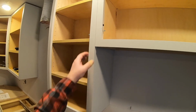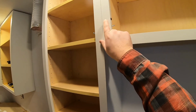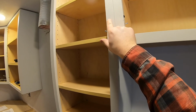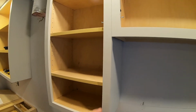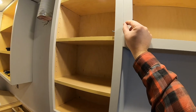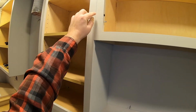So another thing, when you're actually screwing the rails of your cabinet together, you actually want to drill this side, or the side with the screw head out, wider than this side, the side with the screw point. And what that'll do is it'll allow the screw to pull up the rails much tighter together. And that's because if you have a same size hole all the way across, the screw threads can actually hold the rails apart. So you just want it pulling from here, not here and here.